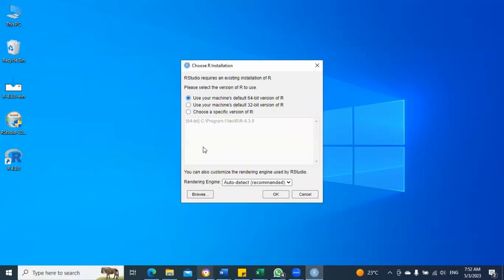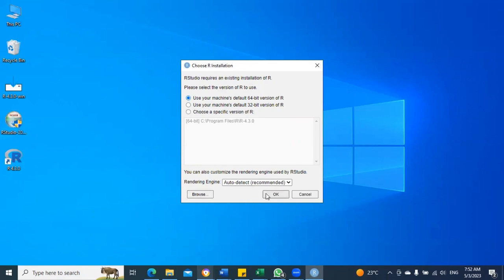And it opens, it tells you Arrow Studio requires an existing installation of Arrow. Please use the version. So it's telling me that I have to use this version. All right, so I can just say, you can also customize. I could now say I already have the Arrow installed. So sometimes it may have to link them.